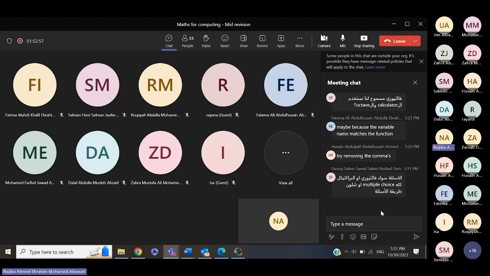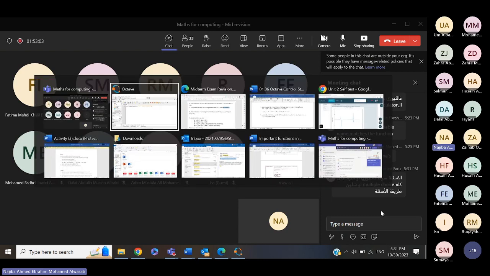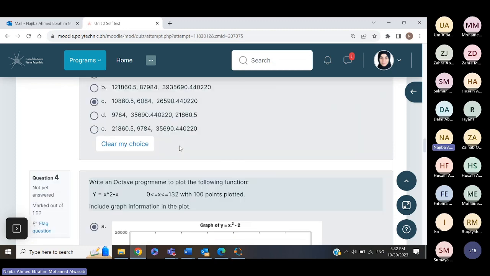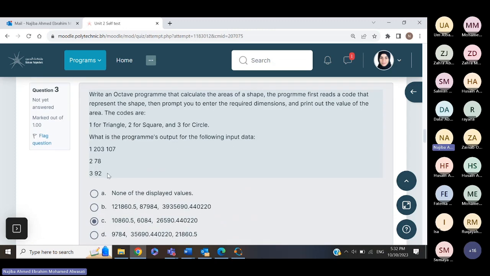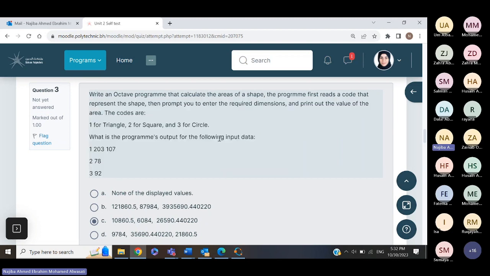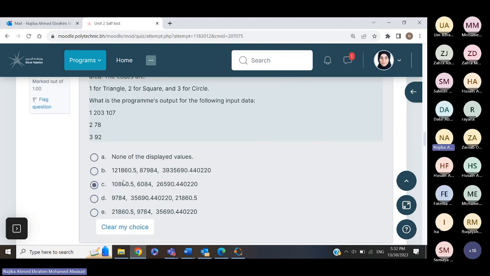Yes, it will be all multiple choice questions. But the practical, as we see here in this one, even the plotting graphs, can you see how the question is? We are already writing the program in Octave, but we are answering as an MCQ question.